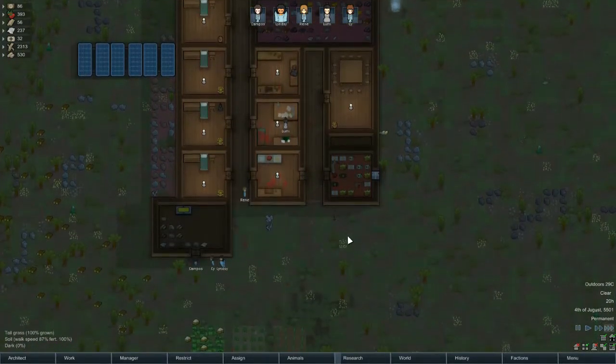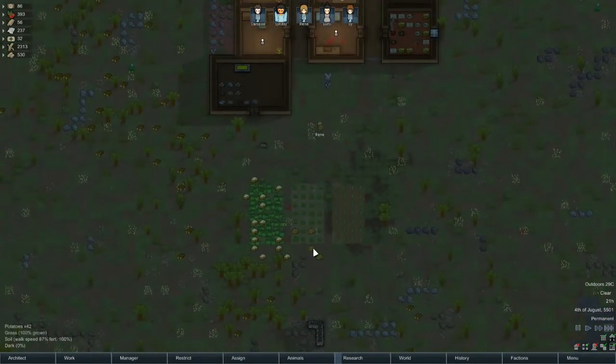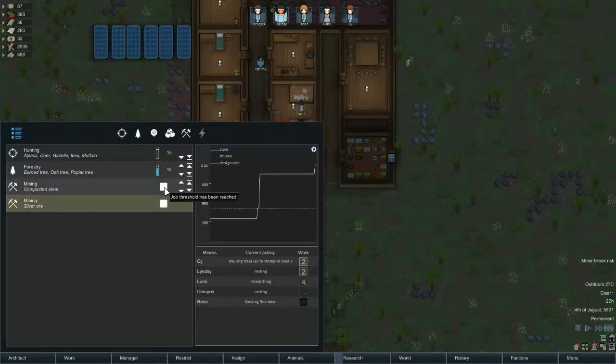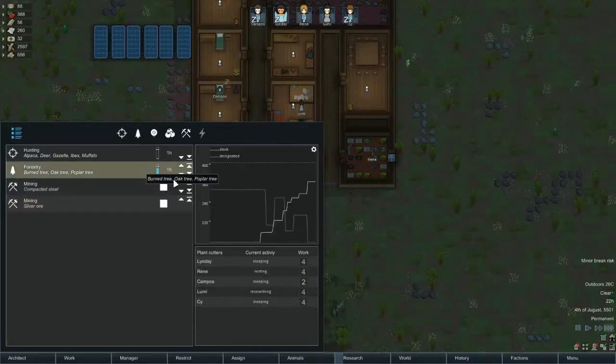Things aren't going too badly, actually. We're moving stuff around. Look, the manager is saying we've done these now. The threshold has been reached. So once we move all of the wood as well, that will have been reached.